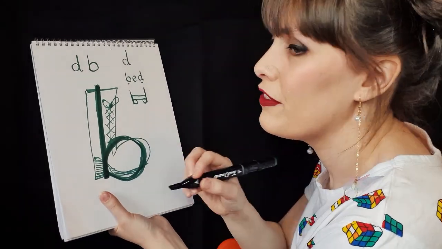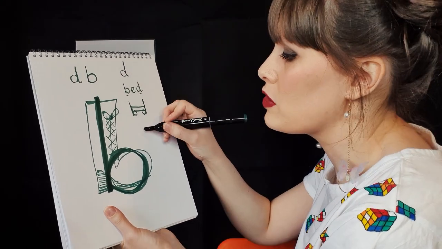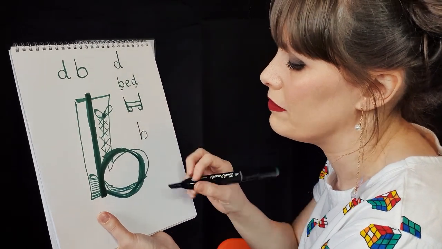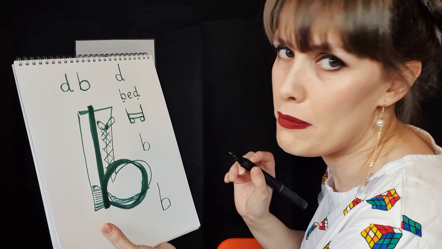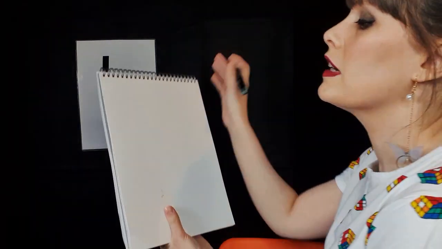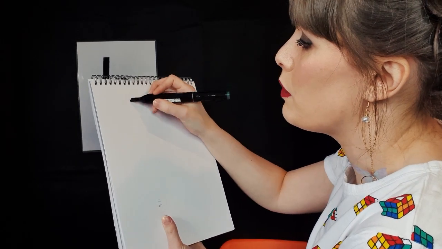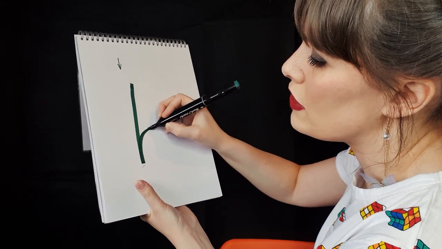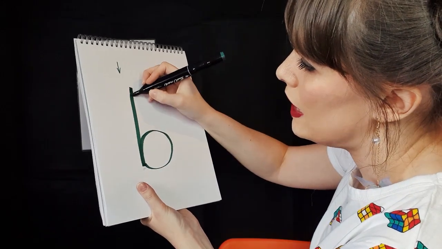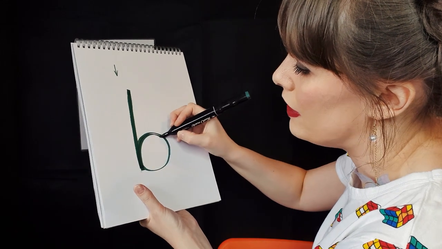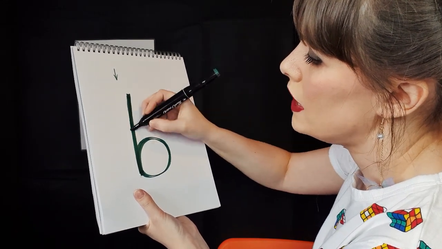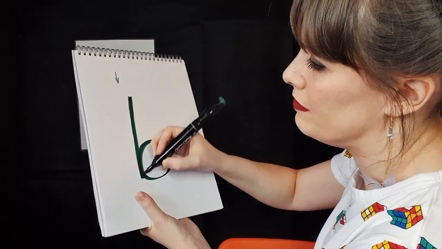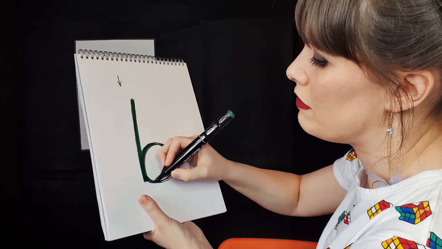So if you're not sure about the boot and remembering all that, go down to the bottom, give it a belly. Down to the bottom, give it a belly. Okay, so if we were to take the boot out, it's about where you start. So if we're a buh, we're going down first: down the laces to the heel and around the toe. Or down to the bottom, give them a belly.